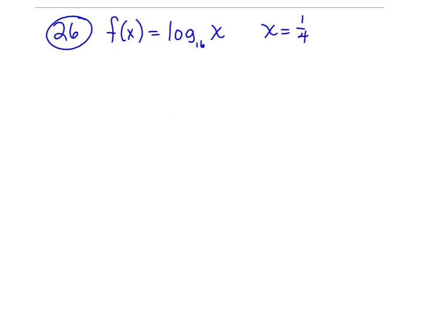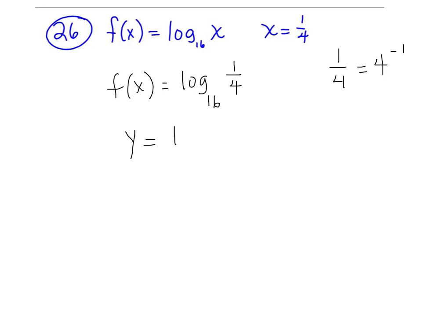Okay, so to evaluate this problem, you were given f of x is equal to log to the base 16 of 1/4. Well, remember that you can write 1/4 as a negative exponent, 4 to the negative 1 power. So I'm going to change this to a y just for simplicity's sake. I have log to the base 16 of 4 to the negative 1. I'm going to write it as an exponent. 16 to the y power is equal to 4 to the negative 1 power.